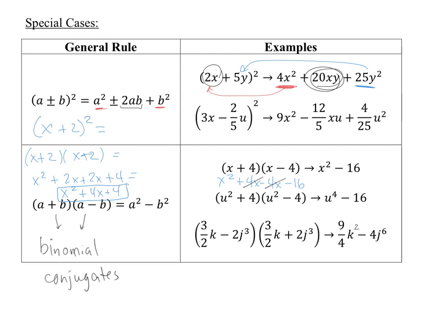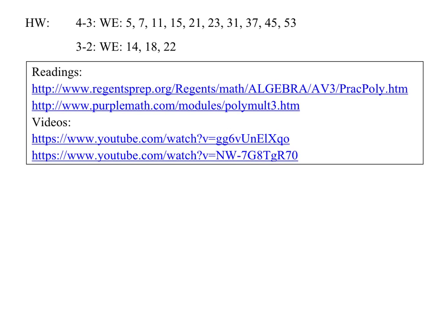So what's the product of 2x and 5y? 10xy. Double that: 20xy. That's always going to be the middle term. This will be useful when we're factoring, really. When you're multiplying out, I personally wouldn't even memorize this rule. But we're going to factor and we're going to do the reverse, and then it's useful. Homework, please. Make sure you get to your homework.